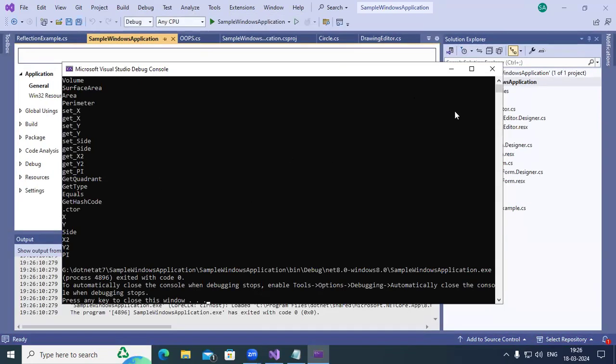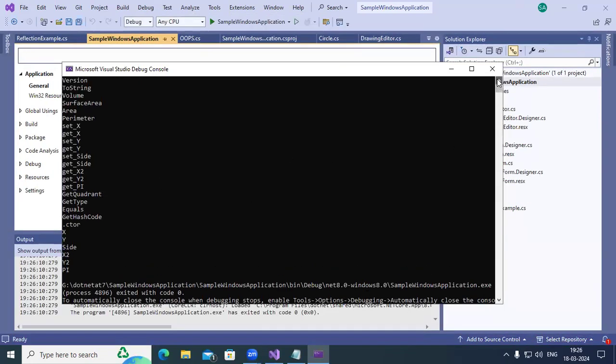So it is printing all the information, all the members of this particular class. Version we are getting, toString, volume, surface area, perimeter, set x, set y, get y, set side, get x2, get y2, get pi, get quadrant, get type, equals, get hash code.